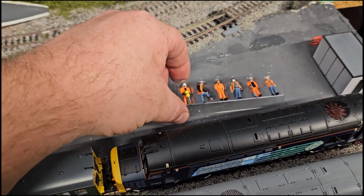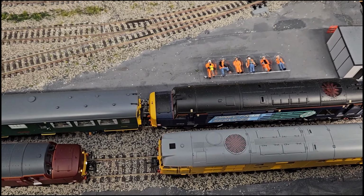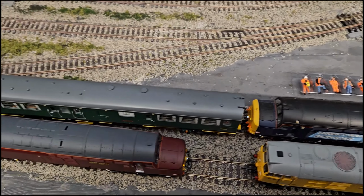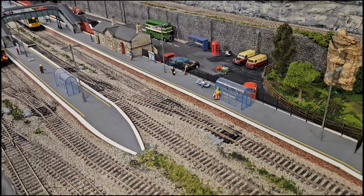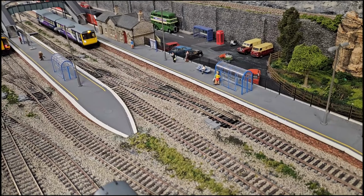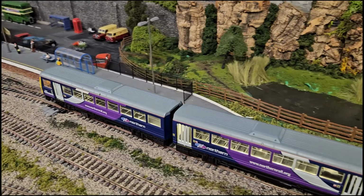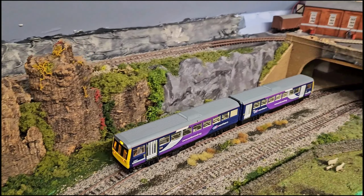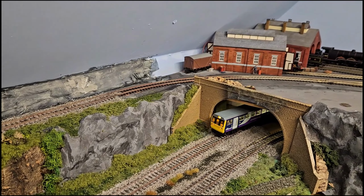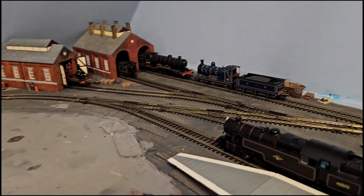We've got our workman figures. So I'm going to have to put some sleepers or rails or something here and try and create a bit of a scene here with some figures. So I'm going to have a look at the Pacer coming past here. Managed to get this one working nicely again now. It's had a good clean, bit of an oil. It's working really smoothly again now. So this is the Hornby model. I've got the Real Track one on pre-order, so it'll be interesting to compare them. I'm surprised Hornby haven't updated theirs, to be honest. Yeah, nothing new over here.